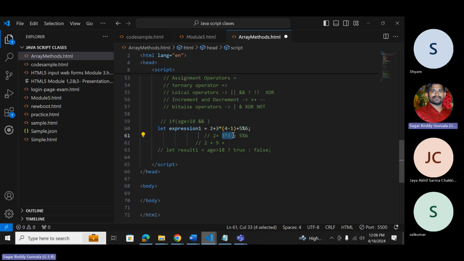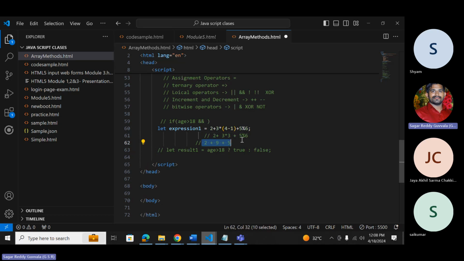Now we know there is a priority. It will go from left to right for the star, division, etc. If we have plus and minus, instead of skipping that, it will execute multiplication or division first. Star is multiplication. Modulo division is the percentage symbol. Division is slash. So first it will give priority to these, then it will execute plus and minus. Percentage will always calculate the remainder, so 5 modulo 6 gives 5. Then it will execute from left to right because all are plus only, all having the same precedence.